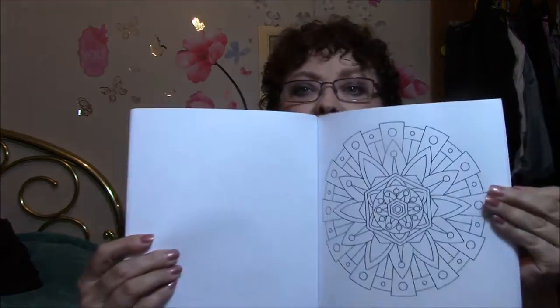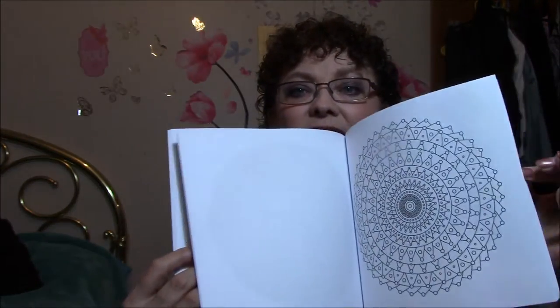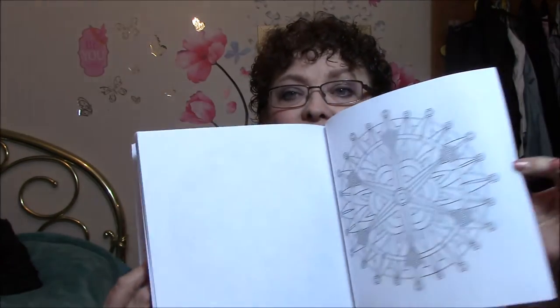I have not tried any of them to see if they're good quality washi or not. I got another coloring book. This one I paid $3 for, and I don't know that it's even worth $3 to tell you the truth, because it's kind of the same thing over and over again. It'll be interesting — there's a lot of different things to color — I'm just not as interested in this as I am the other ones I got.